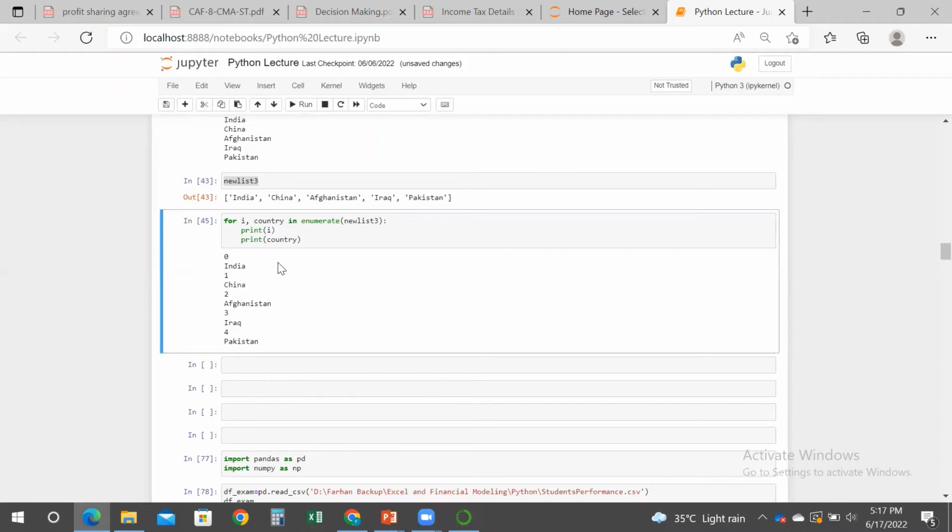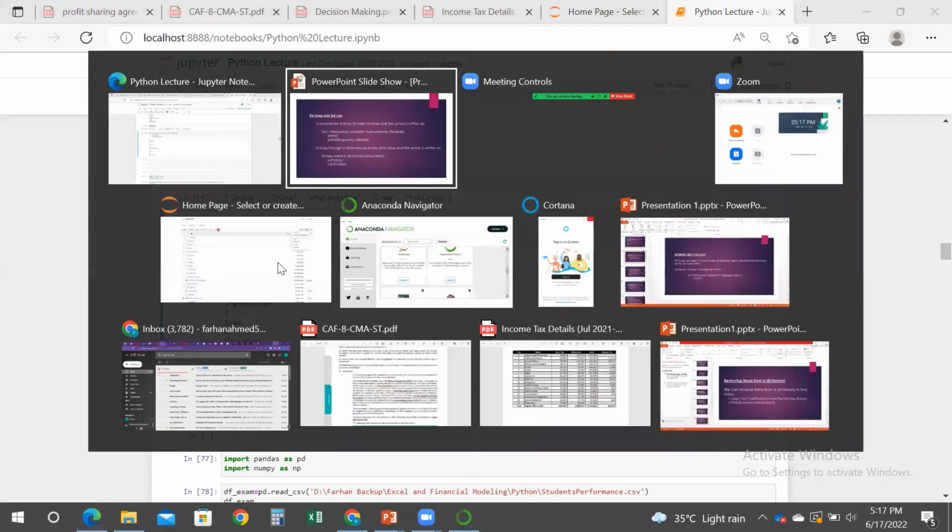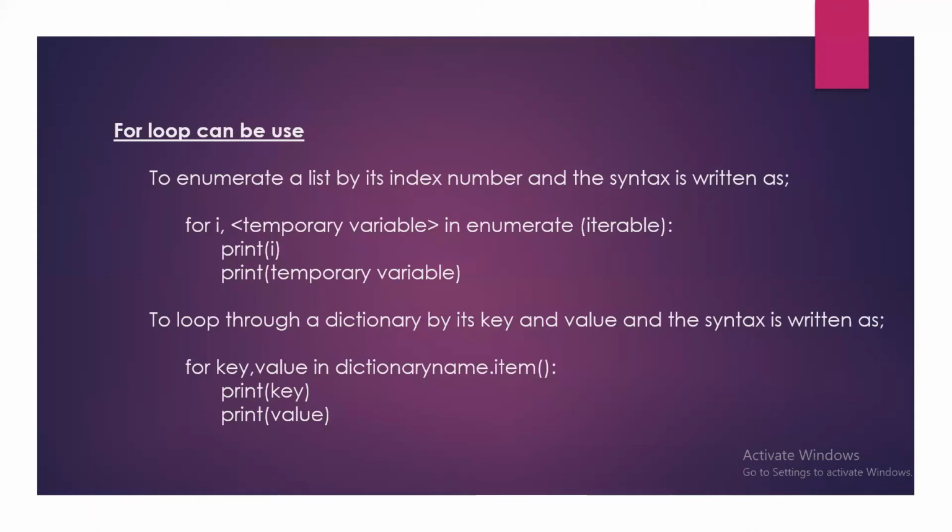elements of a list. We can also use for loops on dictionaries to print the keys and values of a dictionary, and we can do so by looping through the elements or items of a dictionary.